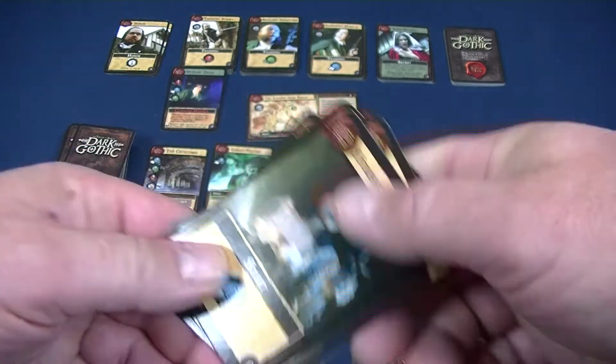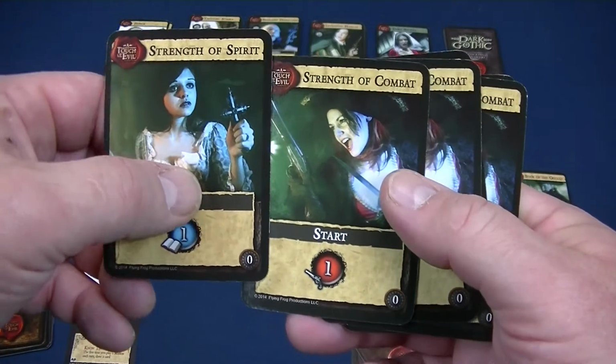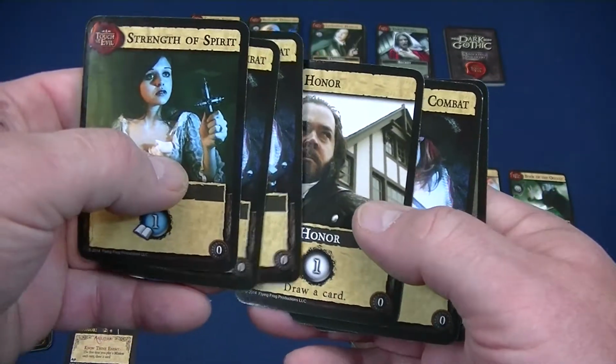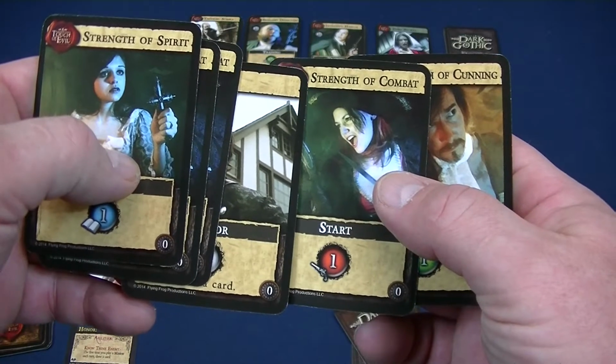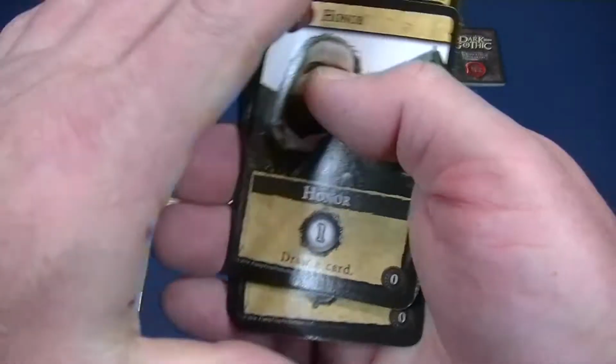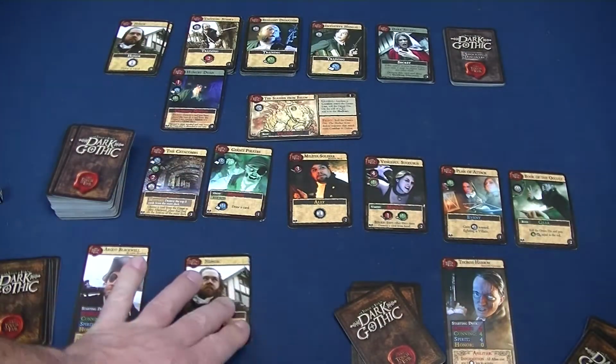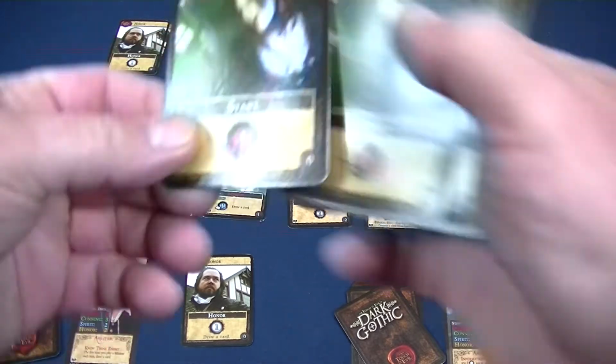So let's take a look at what we have. So we have a strength of spirit, 1, 2, 3 strengths of combat, another strength of cunning, and we have this honor, which can be used as any one thing. Well, let's play that first, and it's going to allow us to draw a card. So we'll have an additional card.